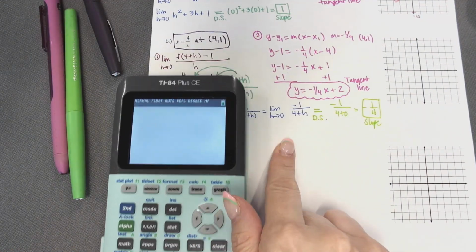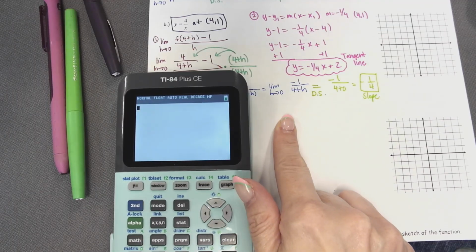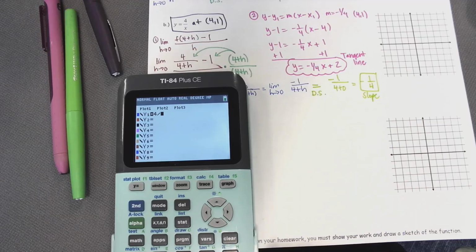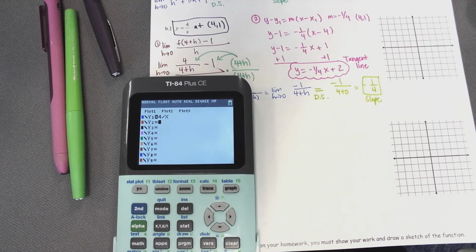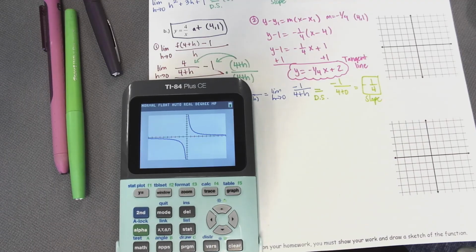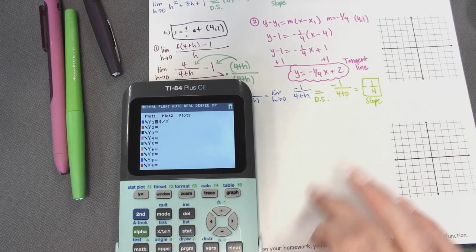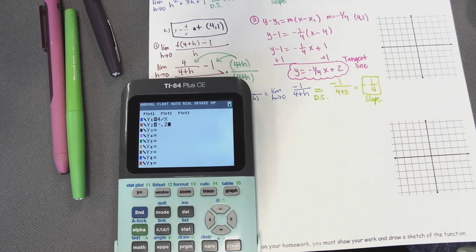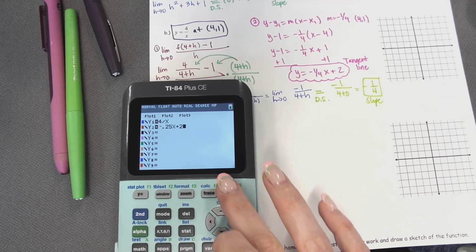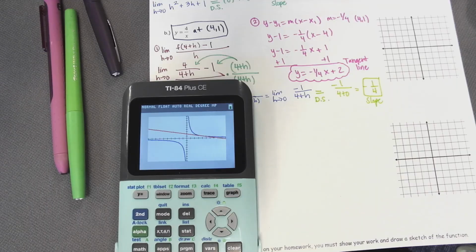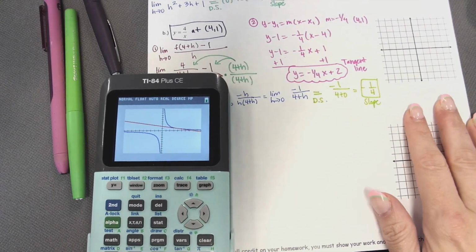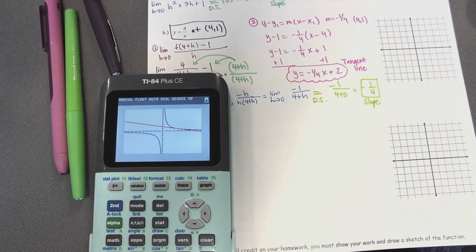Okay, so let's look at our graph. So it's y equals 4 over x. Okay, so we have a rational function, and then we can plug in the negative, I'm going to put 0.25 for the 1/4 plus 2. And we can see that it's hitting it right there at (4, 1).